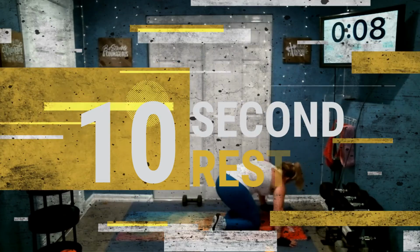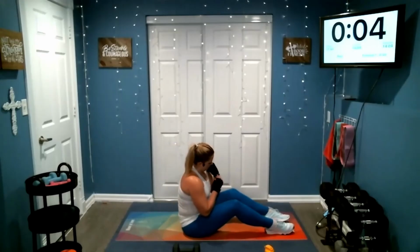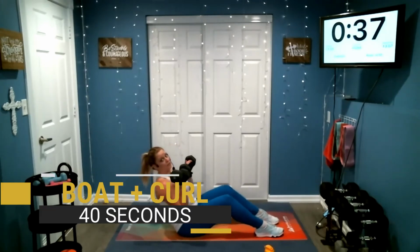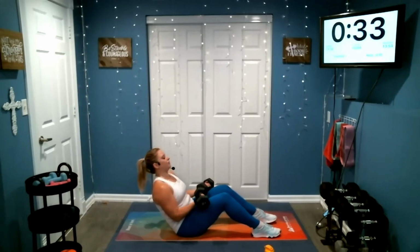Flip it back over. Boats and biceps. Gloves are coming off. Here we go. Palms face you. Exercise 1. You can keep your feet on the ground. I think I might for this round. Slow it down though with those bicep curls.